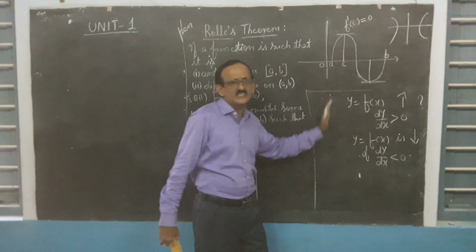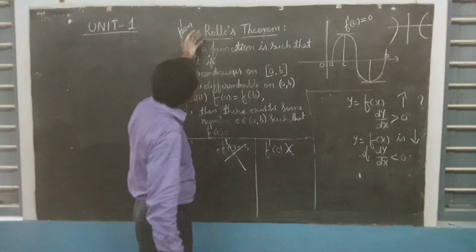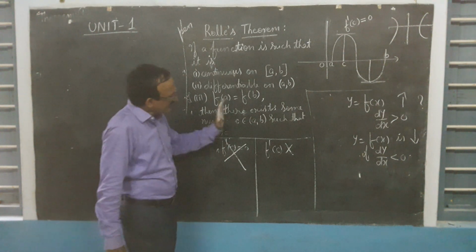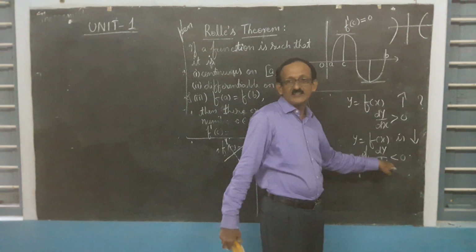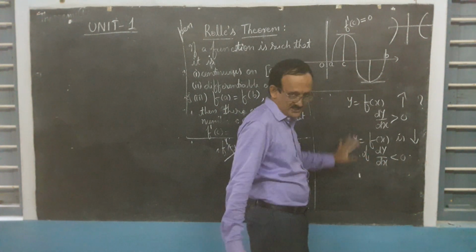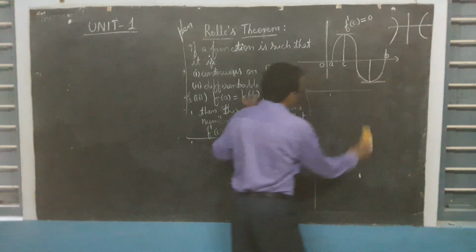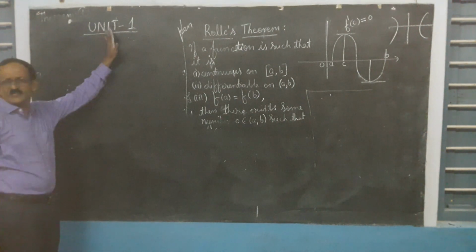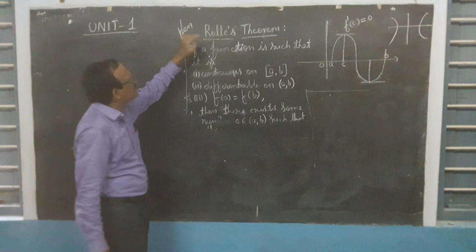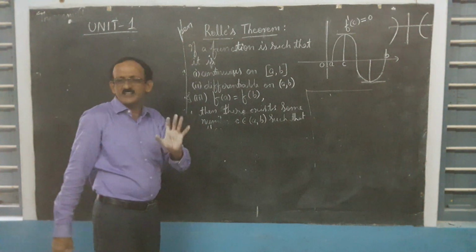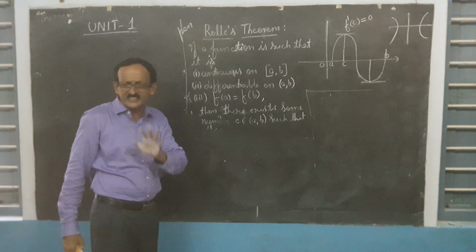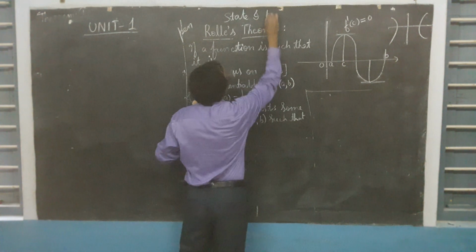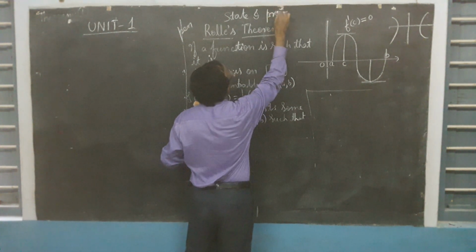I'll come back to increasing and decreasing later on, because I have already written the statement of Rolle's theorem and I would like to prove it. I have to explain the proof of the theorem, and I will revisit these topics later because they are required. In unit 1, the first main result we are going to prove is Rolle's theorem. In the exam, it is a guaranteed 6 mark essay type question. We used to give the question as: state and prove Rolle's theorem.